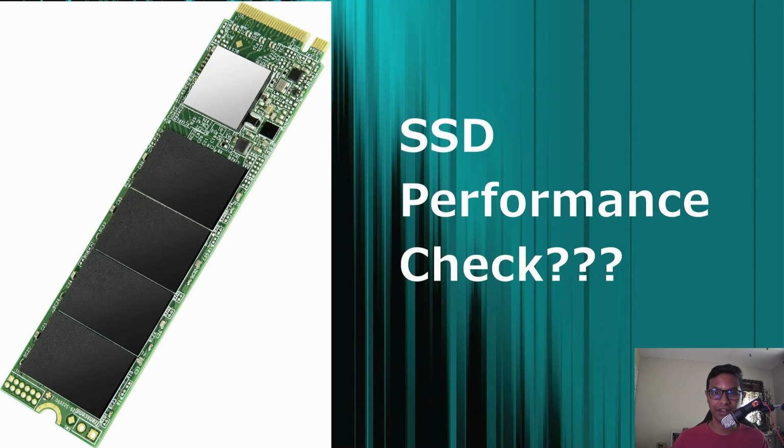So next time you got yourself a new SSD, don't just assume it's super fast. Run a performance check on it, and if you don't get a decent SSD score, return it, get a different one. So I hope this little tutorial was helpful to you.